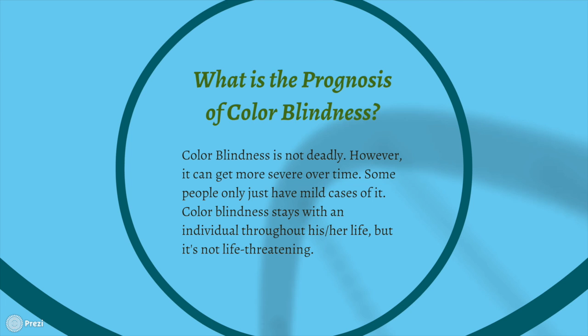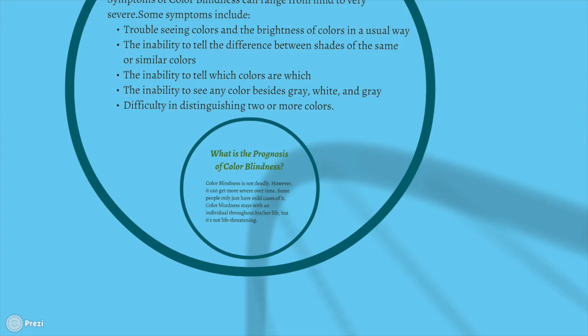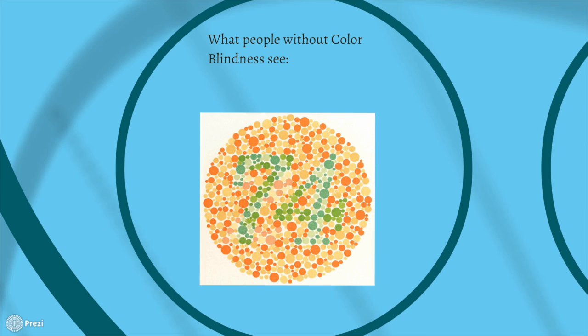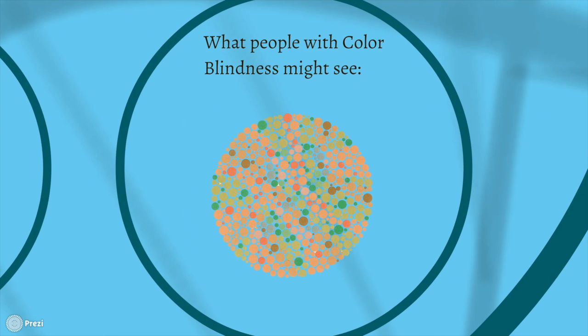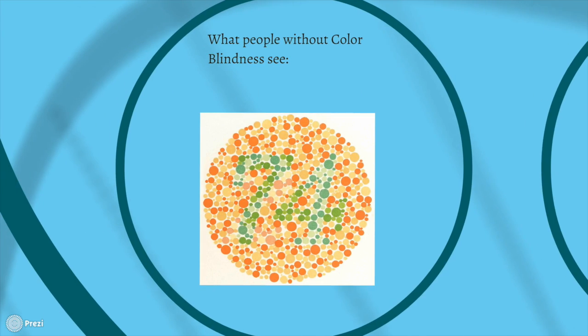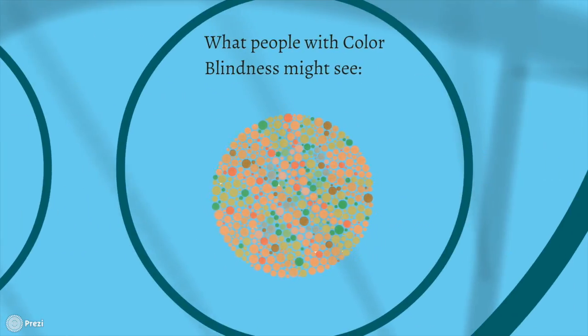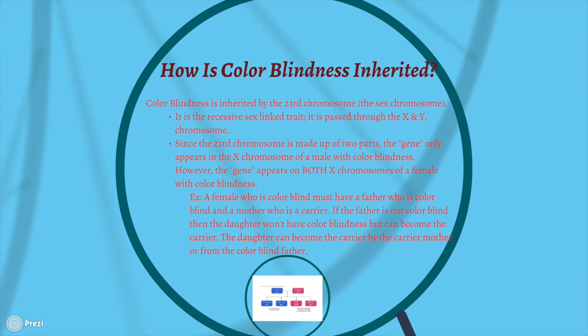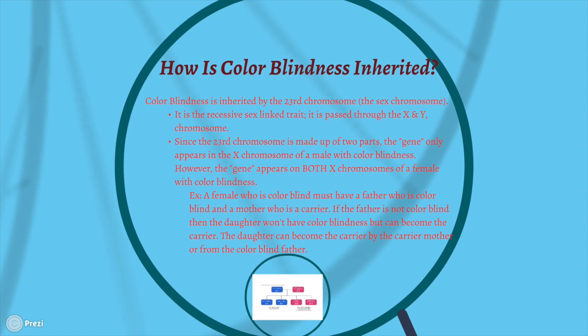Prezis are particularly useful if you want to show how different concepts relate to each other. So here's the big main idea of how color blindness is diagnosed, and then I can come in and show the actual way that you would diagnose using these color plates, and then pull back out and show the next fact. So if you're trying to show the relationship between many ideas, you can create visually a word web or a spider outline, whatever they're calling them these days. And you can do that with Prezi.